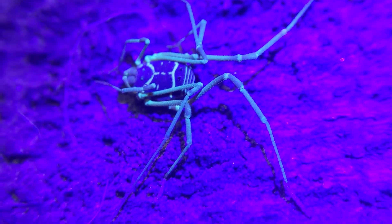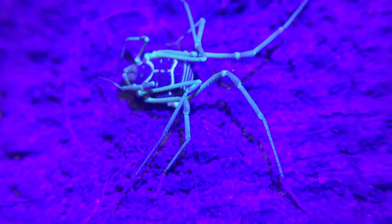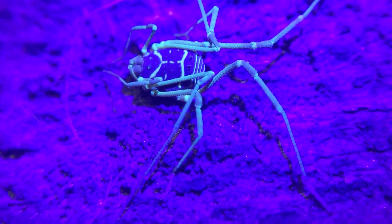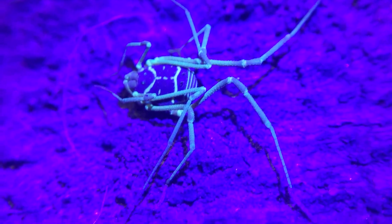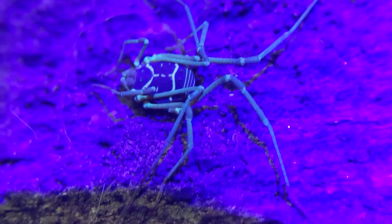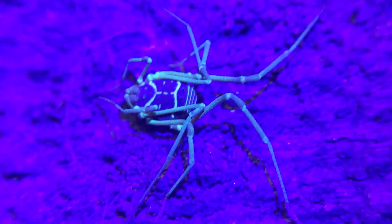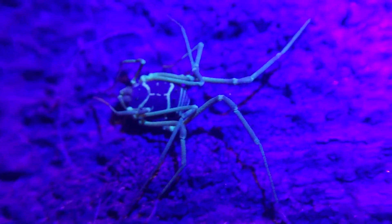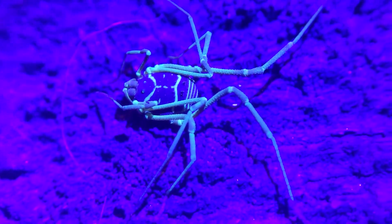Temperatures for these guys: room temperature is fine. The originals were collected in Florida, so they can handle relatively humid and hot conditions, but also cooler nights. For food, I like to feed them mainly boiled carrots and fish — they do really well on that. They also eat mites and springtails on their own; I've seen them chilling down on a mite. Some of them move immediately while others are more passive — it kind of depends on the individual.